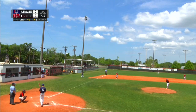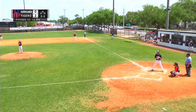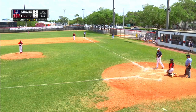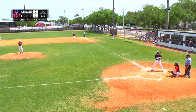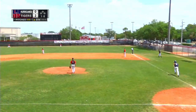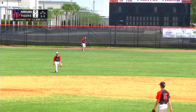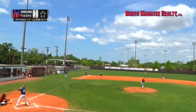Trace Goforth still on the mound in the 5th, doing a good job today as always. Trace, a very savvy baseball player. And the pitch, and he throws the ball. It's going to be called just low for ball 1 to Mitch Ferris. Looking for Trace to really ramp up his location spots because, and the ball is driven into left center field, but center fielder Mason Jans with excellent speed tracks that one down for the first out here in the 5th inning.